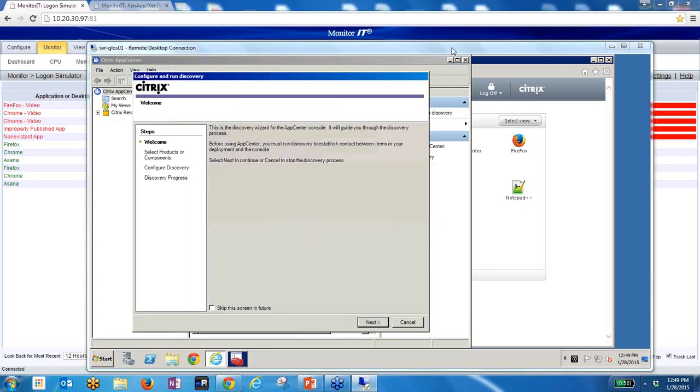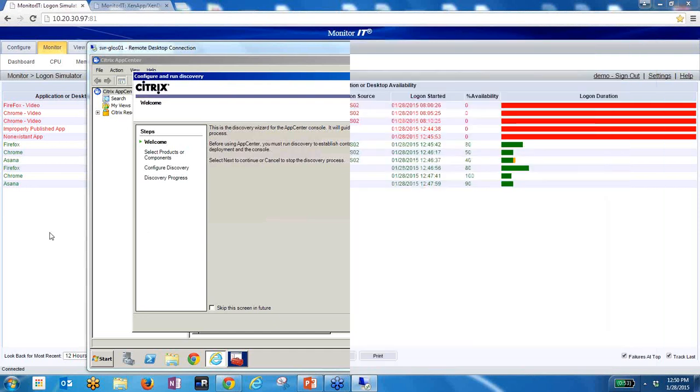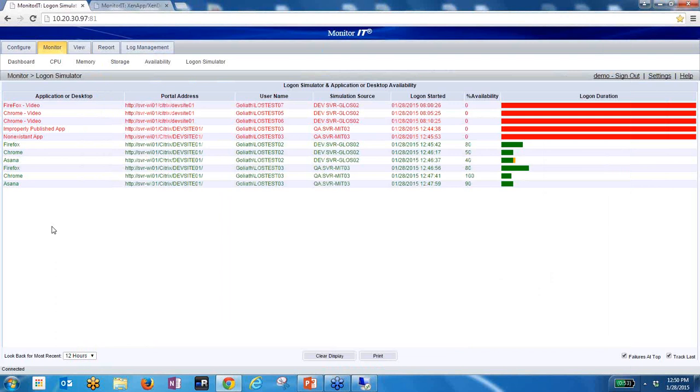And that's how we can really start getting ahead of these problems and finding out what's causing those problems with users that can't get into sessions, or it seems to be going very slow. So when we go back over to the actual dashboard here on the display, we can start really investigating, knowing that we have all the data that we need to understand where the problem is coming from.